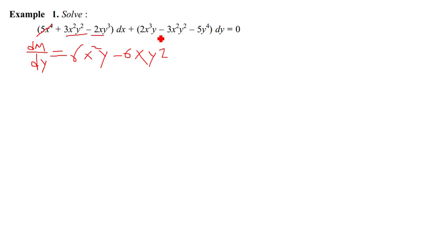You also do the same on this other part. You differentiate N with respect to x, keeping y constant, so you say ∂N/∂x. When we keep y constant in this case, this part is going to be 0, so we're going to have this part, which is 6x squared y, and then minus, this will be 6x.